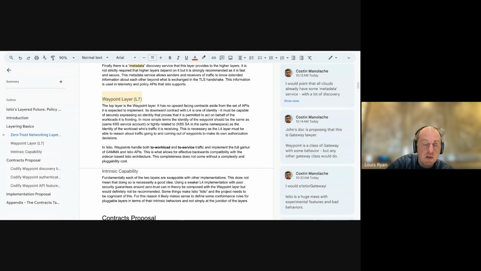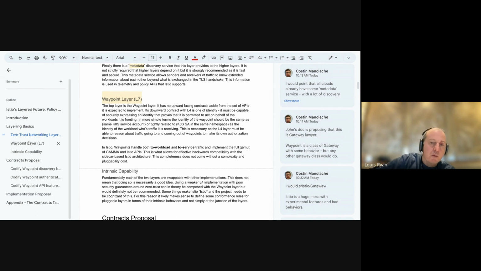Today in Istio, with the sidecar model, as Gon talked about a little bit before, there's really two types of traffic. There's service traffic and workload traffic. Traditionally, the Istio APIs cover both. And for compatibility reasons, to the extent possible, it would be nice to make sure that implementations are capable of supporting both use cases, while also allowing for waypoint implementations to declare that they can't support one of these use cases.